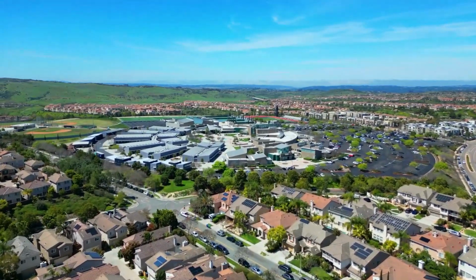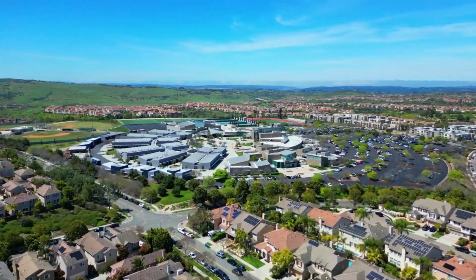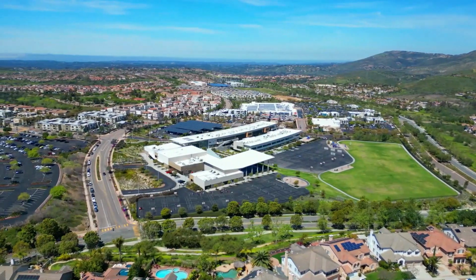So one of the main reasons 4S Ranch is so popular and people want to get into this neighborhood is because of the schools. Once again, this is another Poway school district area, and Poway tends to be one of the top school districts in San Diego County. Just over here to the west of us, you have Del Norte High School, which is pretty new. It's only 2009. It's a huge, beautiful campus. You've got Design 39, which is a K-8 school right next to that, and then sprinkled within the community, there's a few other schools, including elementary schools here too.